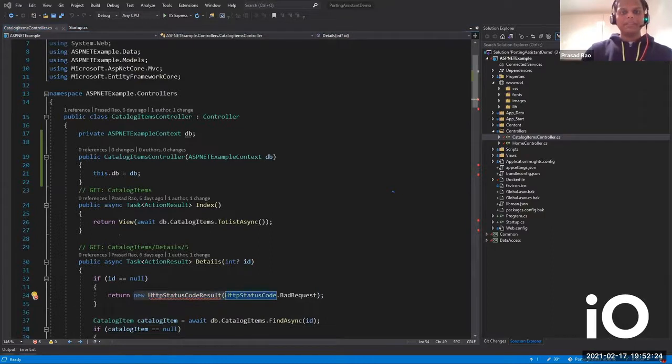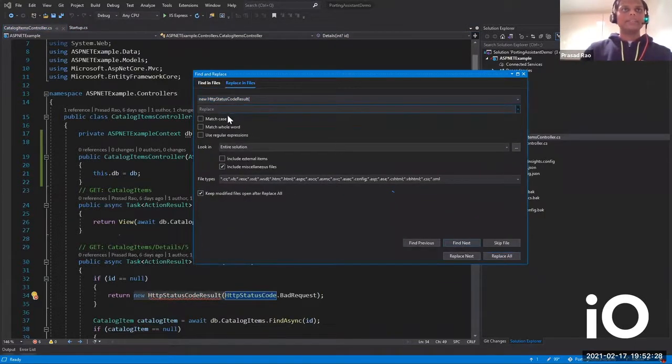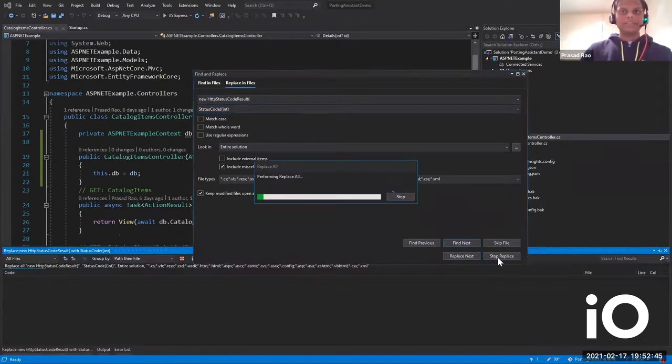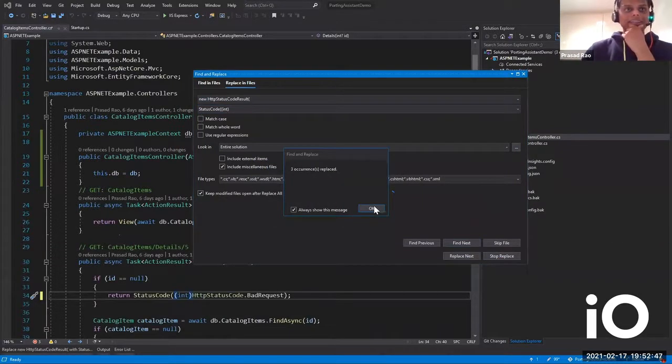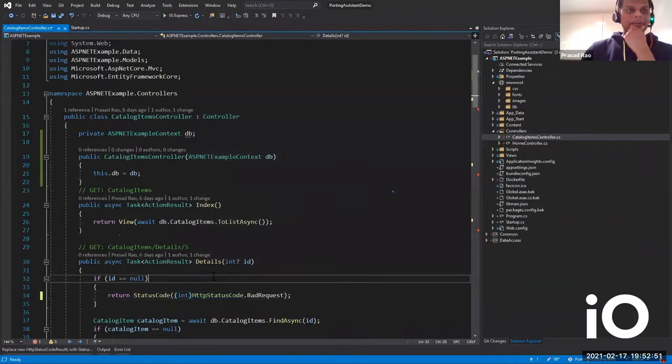And then replace it with the status code, and I'm going to cast it to int, and that should hopefully do the trick. So if I replace, let's see, here it has 3 occurrences replaced, and it stopped complaining about this particular error.